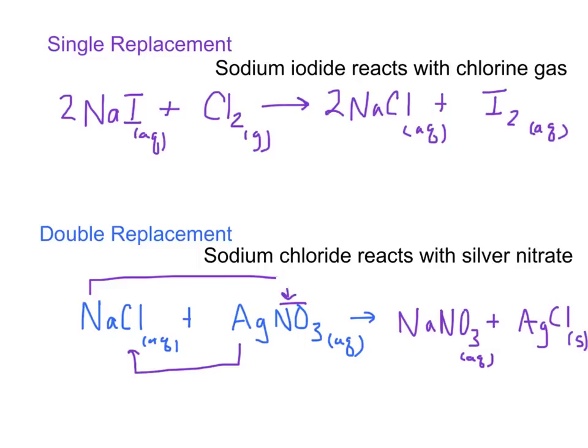And don't forget, when you get that all done, you're going to go back and erase your little helps so they're not there. Now, this is already balanced because every ion in this double replacement was a +1 or -1, so they already balanced themselves.